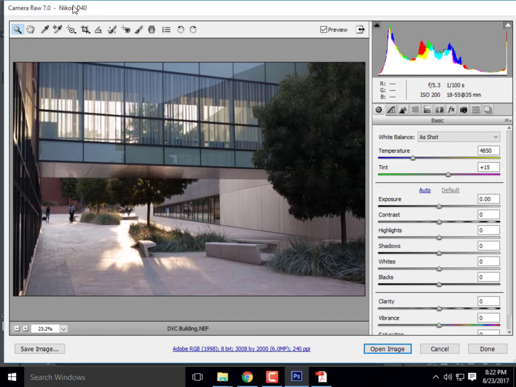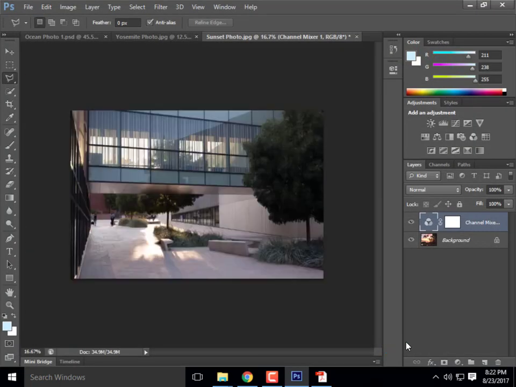If you guys are out taking photos, your camera probably has the option to have JPEGs or probably a variety of different image options. If you shoot in RAW, you will always have the most ability to make adjustments later on down the road. It's the most editable file type. Okay, so this is telling me that I have a RAW file. I'm just gonna go ahead and open that, and I can now start to make my adjustments.